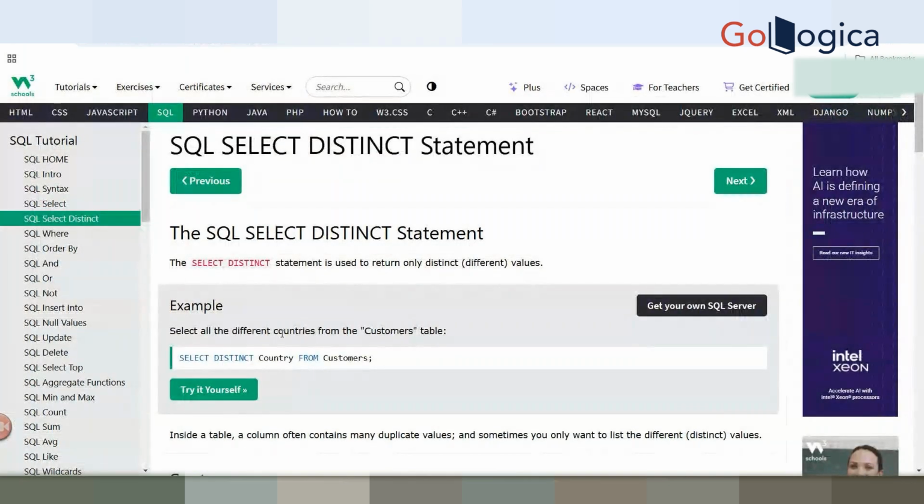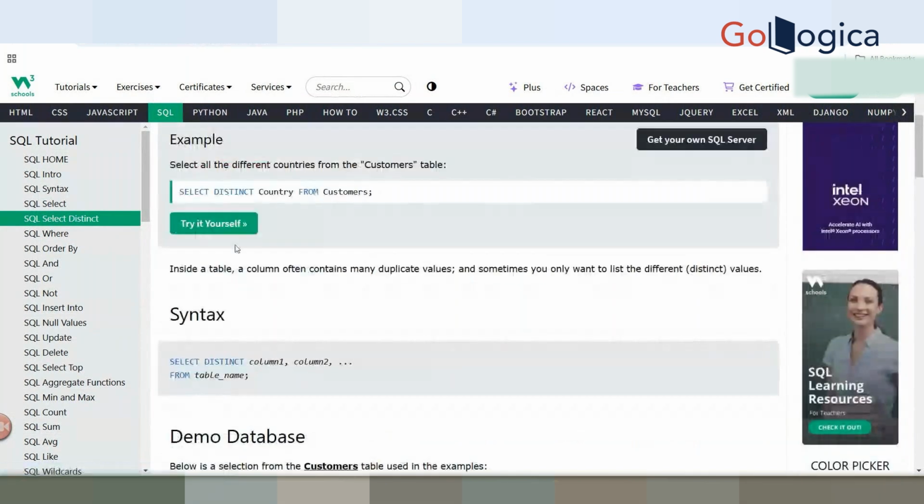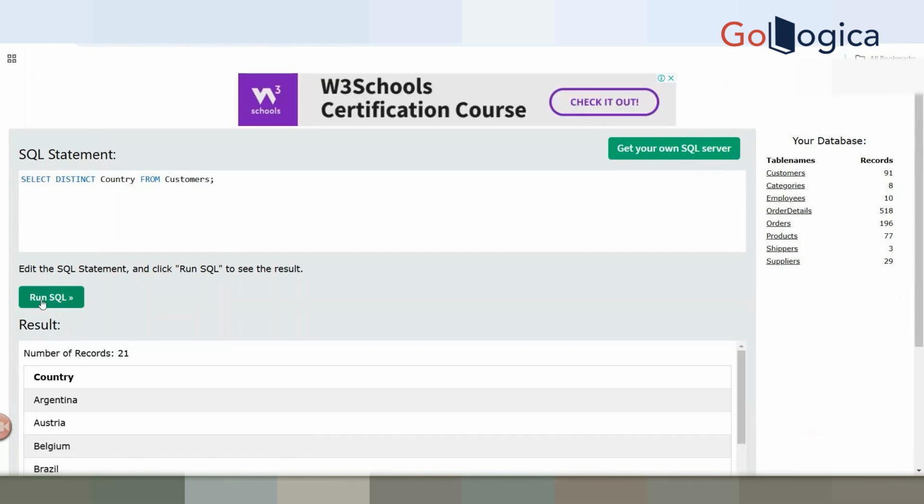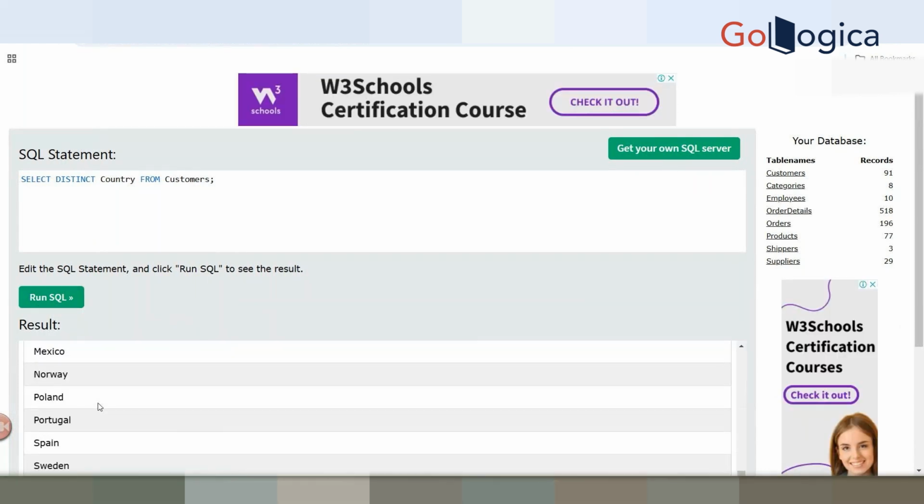In here also you can run that. Try yourself. You can run SQL in here, and all the distinct records will show.